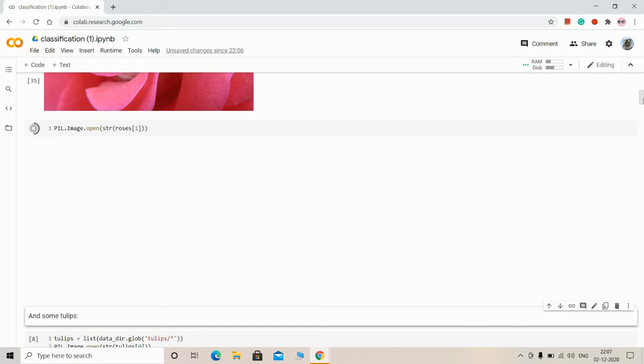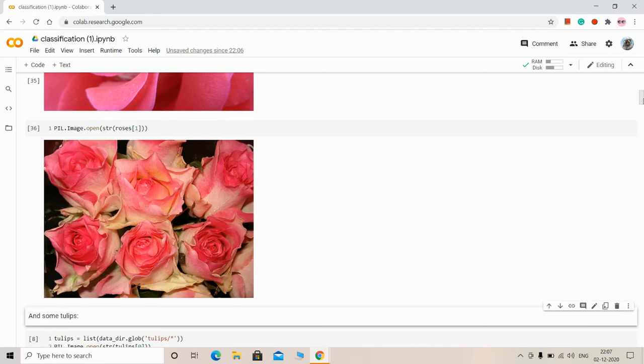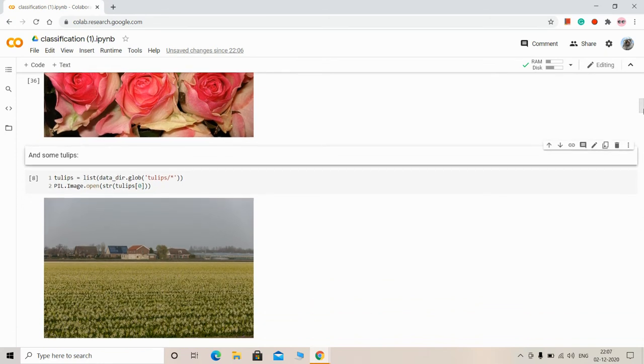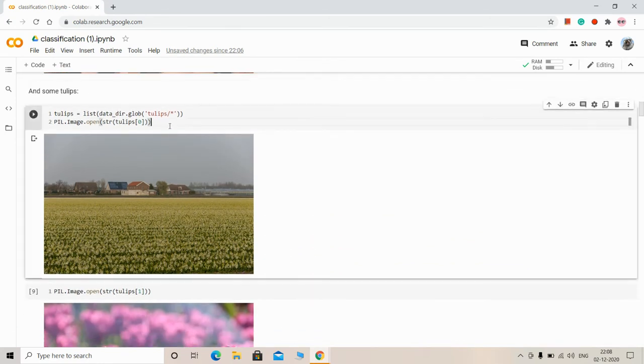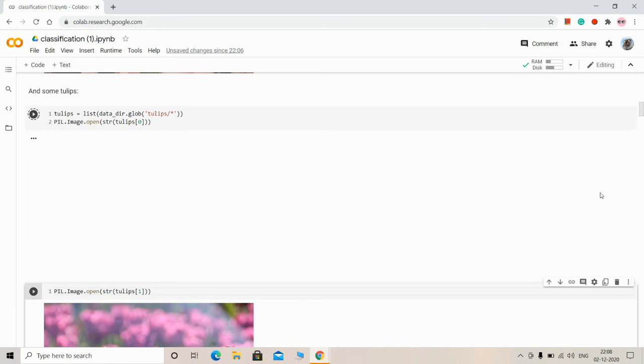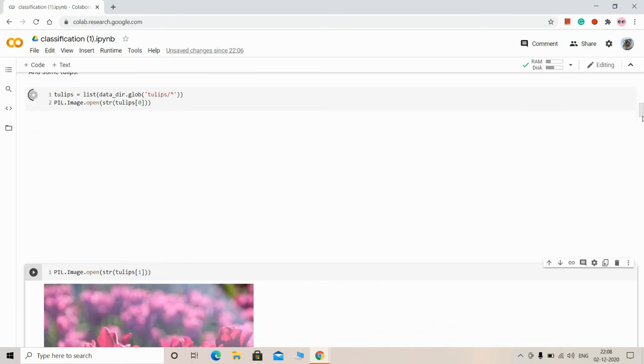Now, this particular dataset has different flowers titled roses, tulips, daisy, dandelion, sunflowers, etc. I have also tried to trace some tulips. See, exploring the dataset is a very essential part of programming, because then you will understand what your dataset is and what your main objective is for your particular program.